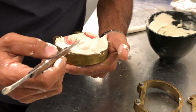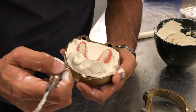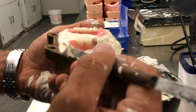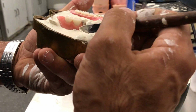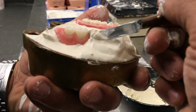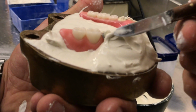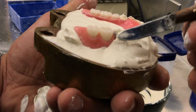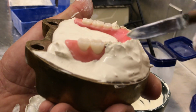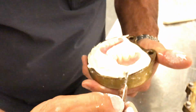Block out all of the facial undercuts on the model. And this is the area of concern right in here. I want to make sure that I put plaster stone mix between my little retentive tag, acrylic retentive tag, and the wax-up itself, and cover the rest of the wire as much as possible, like so. I'll go back and reshape that in a bit, and I'll do the same thing on this side.